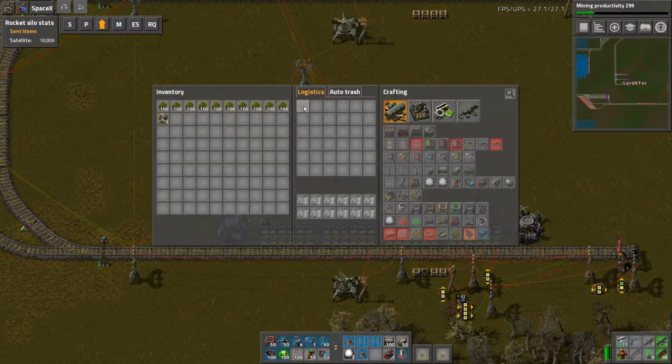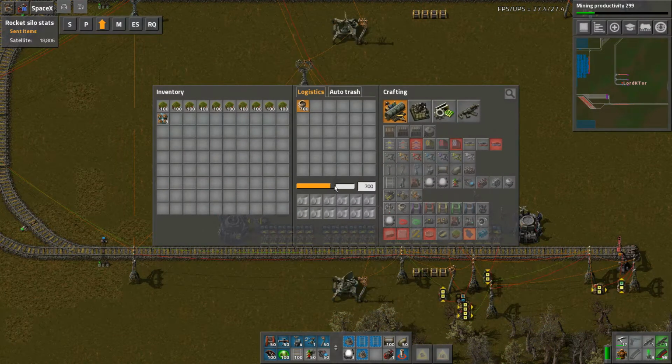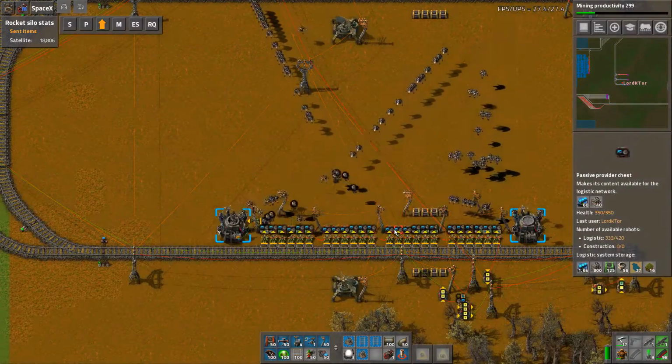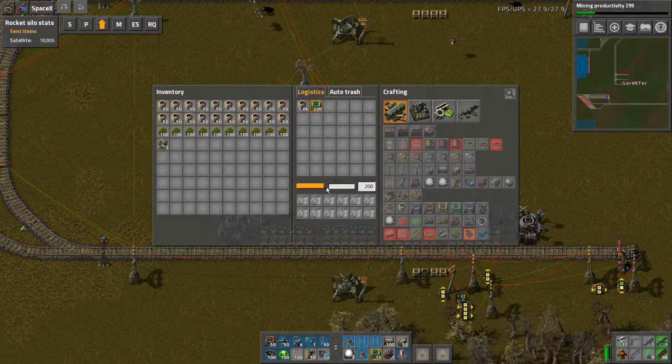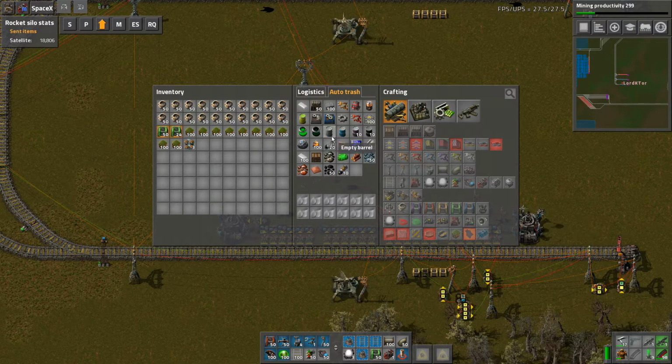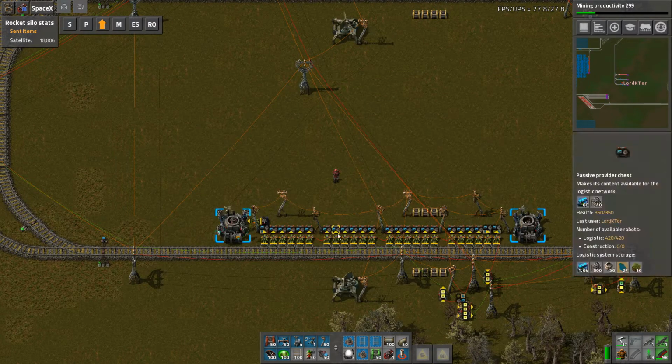Alright, let's grab the 1,000. How many are there actually? Yeah, exactly 1,000. Let's grab the 1,000 construction bots. And what else did we get? Oh yeah, these fancy chests. Let's grab all of them. Auto trash. We don't want it to auto trash itself. There aren't 400, but that's okay. 125. Okay, that's fine.